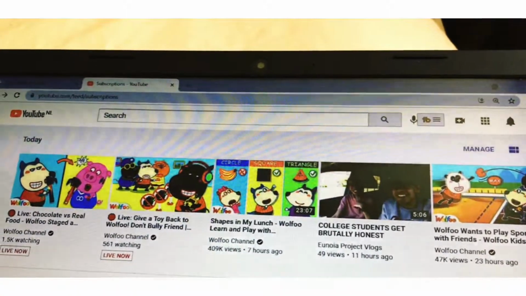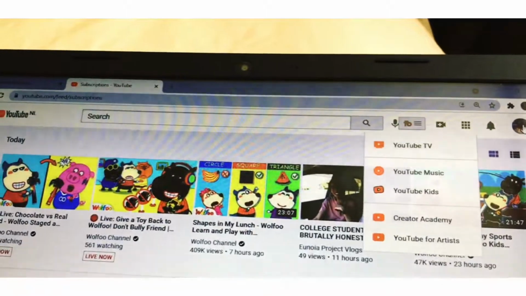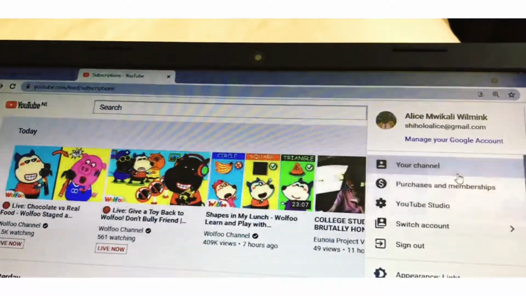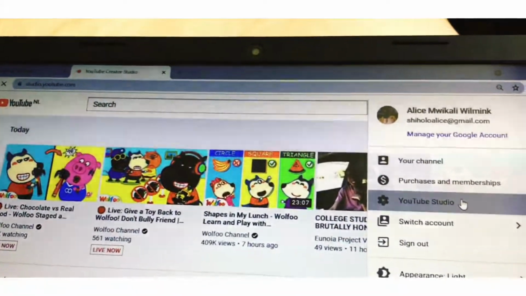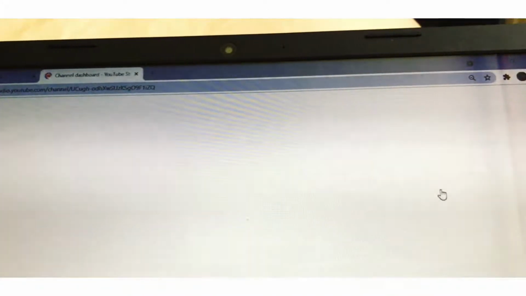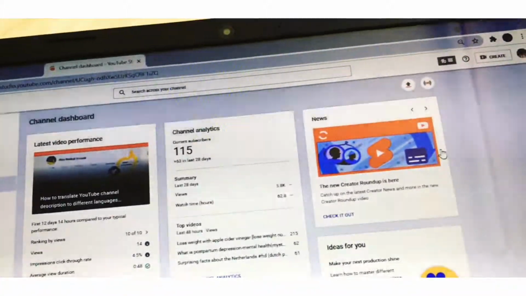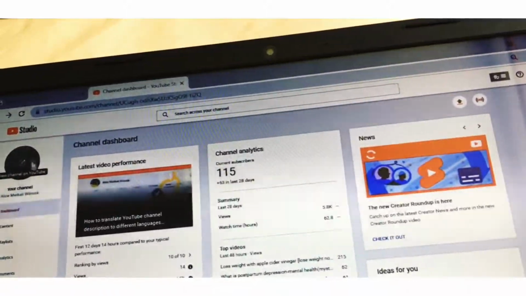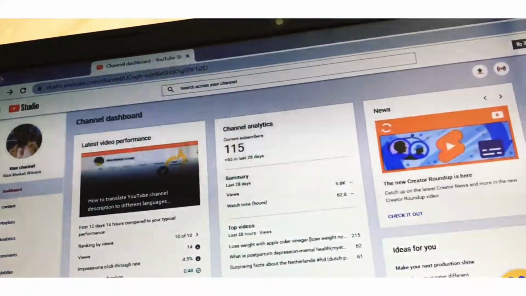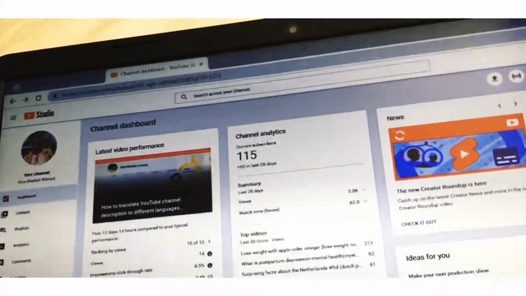And then you can go up to your profile picture, and you go to your YouTube Studio. Then you see this. So you come on the side, you see your channel and your profile picture there. You go all the way down to customization. You see these stars here with a stick, you click on customization.